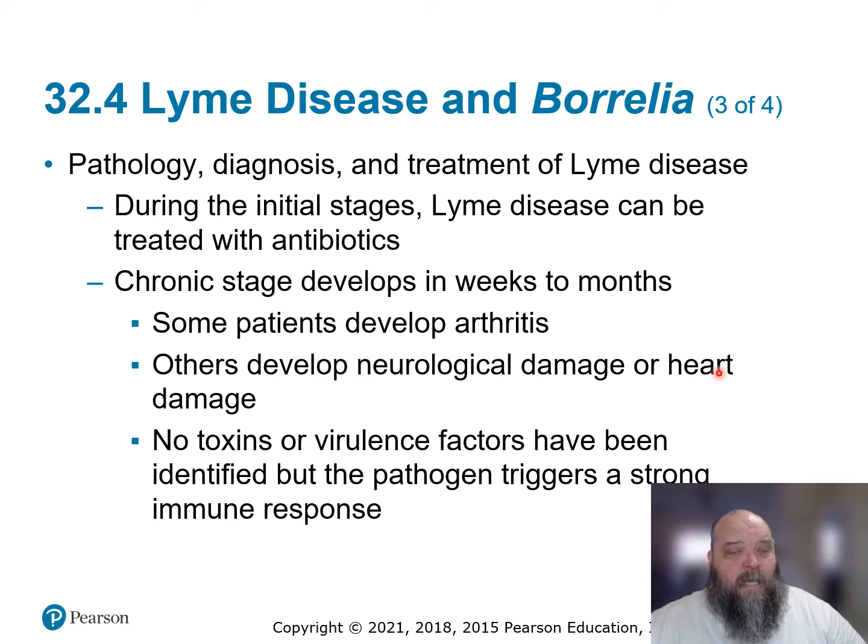Others, this will progress and they'll actually start to develop neurological damage. The proteins cause an attack on self, which yes, goes against the joints, but it also goes against nerves. Well, hey, guess what? You can have neurological damage throughout your body because your immune system is attacking the Schwann cells, or it's attacking the nerves directly themselves. There's a smaller percentage of patients who also have heart damage, attack of self, cardiac muscle. And again, it goes to the fact that it's not toxin. There's no virulence factor that is driving this. It is something about the proteins on the surface of Borrelia burgdorferi that overamps the immune cells, and they just start attacking itself.